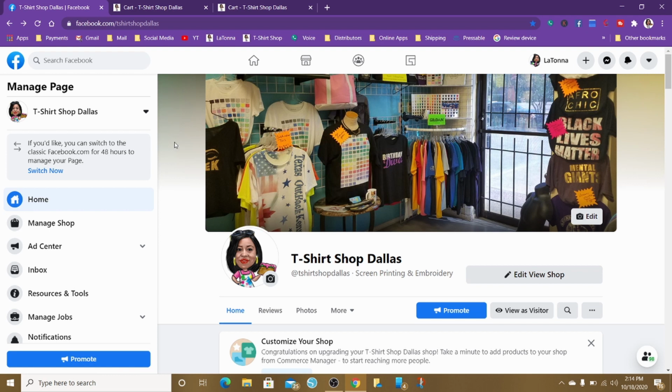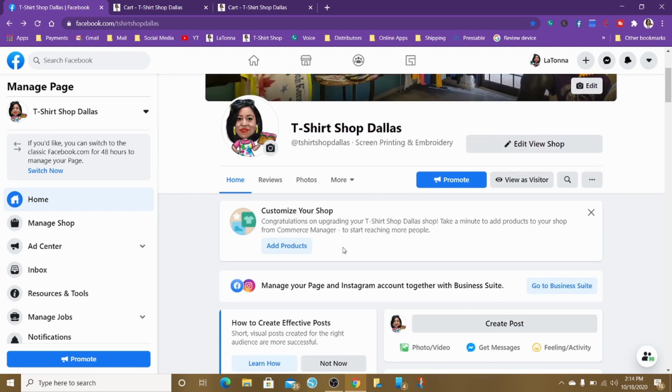You should see, so Facebook now has Business Suite, and you'll see all of this, which says manage your page and Instagram together with Business Suite. If you have Facebook and Instagram, you can cross post. So if you do a post on Facebook, it'll go to Instagram. If you do a post on Instagram, it'll go to Facebook, vice versa. If you have a store, and your store is hosted here on Facebook, then you can cross post your ads and shop on Facebook and Instagram. But if it links to a website like mine does, then you won't be able to do that, okay? So I'm just going to go here and go to the Business Suite.